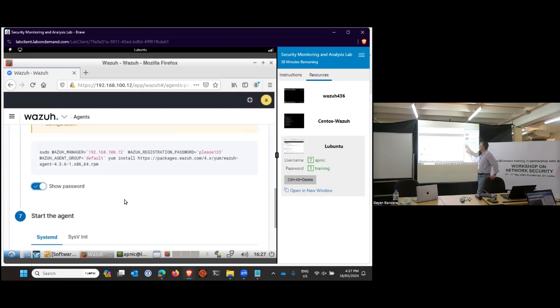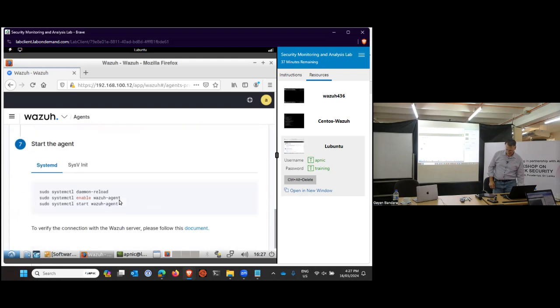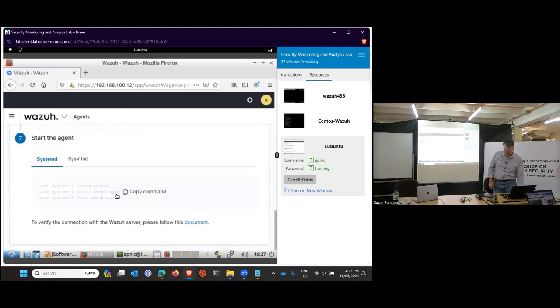Actually, this is probably the better command. Because look, I've specified the actual agent version. So that might be the better way to fix the differences, because I'm running 4.7 as my agent and my server's 4.3.6. So in theory, they should match. Otherwise, you get weird things happening. That make sense? And then to start it, it tells me here, copy these commands to reload the daemon, enable the agent, and then start it. So that's where I got those config commands from.